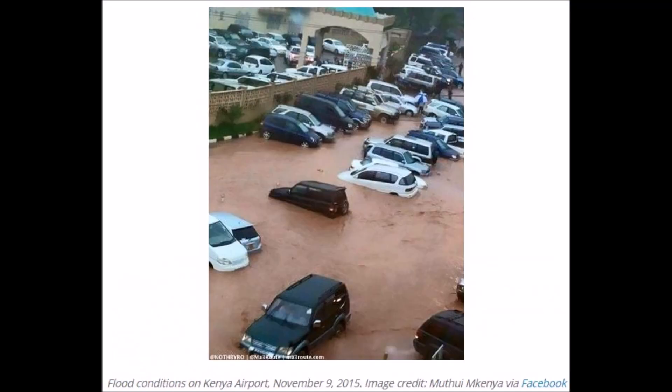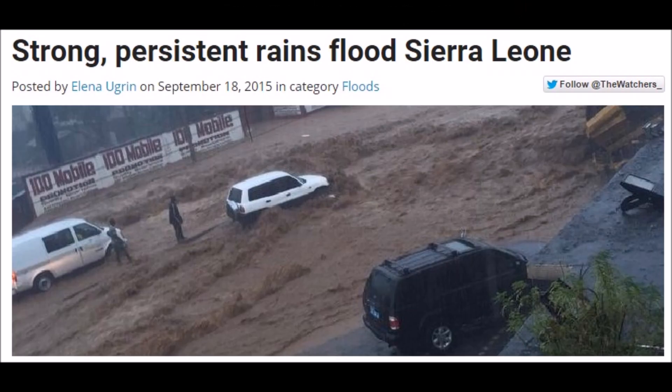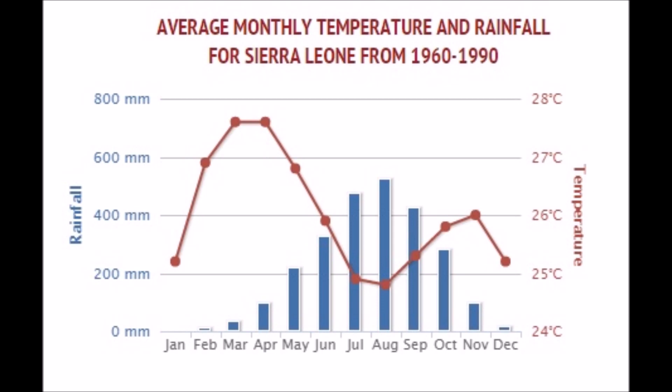Northern Africa is also experiencing the same. In Kenya, the 72-hour rainfall accumulation showed three days of rain equaling their entire month total. In Sierra Leone — that's downtown Freetown, not a floodway or river, that's a street in the middle of downtown — they received half a month of rain in three days. Looking at the average monthly rainfall totals for Sierra Leone at around 175mm, during that storm they were pushing 150, picking up almost a full month's rain in a single three-day storm.